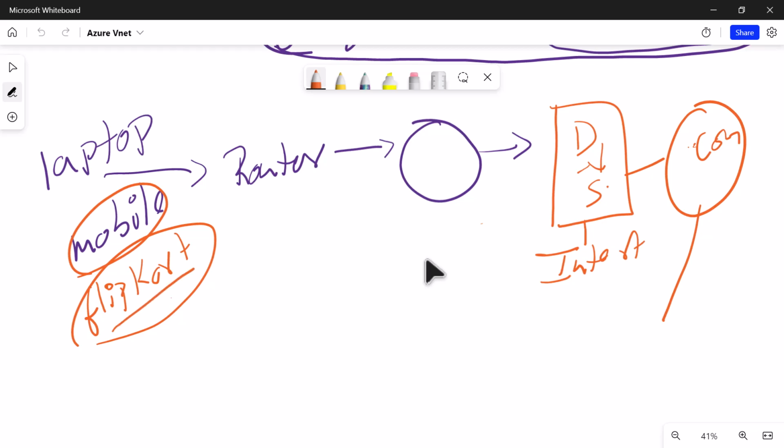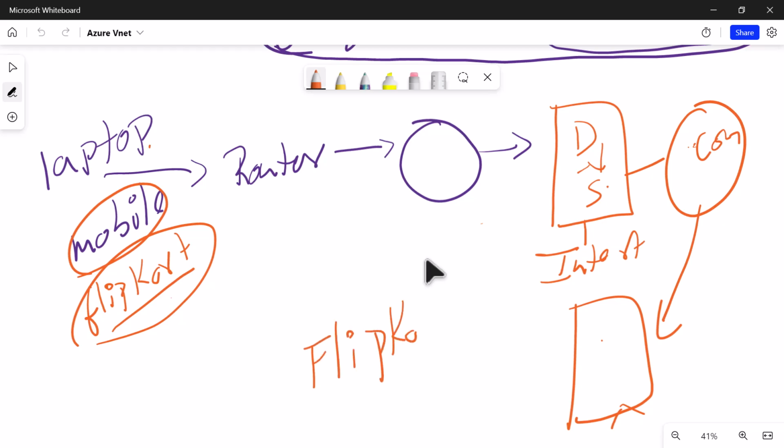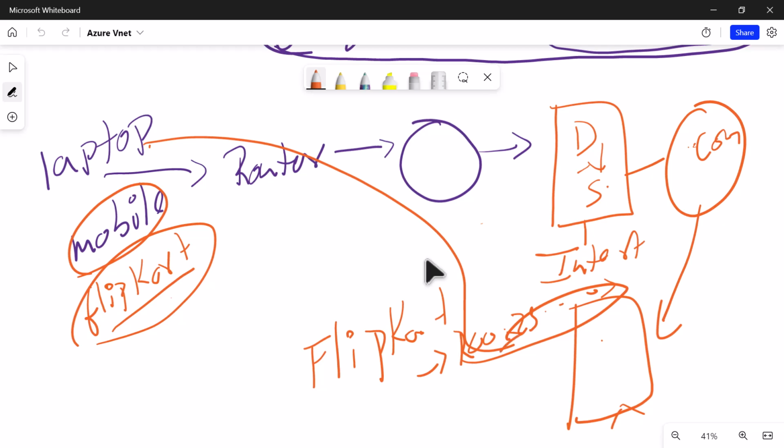And then it will route to Flipkart's own DNS server, if Flipkart has one, saying that, hey, there is a user who wants to open the Flipkart page. What is the IP address of the server? Now this will respond that Flipkart is equal to, let's say, IP address 200.250, etc. Now your laptop will make a connection with the server, and then the Flipkart web page will open up, because browsers do not understand names, they only understand IP addresses.